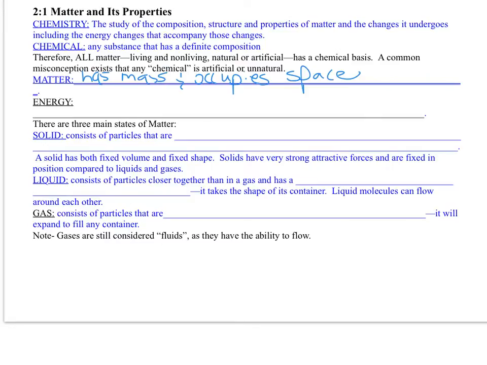Energy is the ability to do work to accomplish some change. I don't really like that definition. I'm going to have to find another one that I like better, but that came straight out of my AP textbook there. Ability to do work, and that's also what's on your test, to accomplish some change.